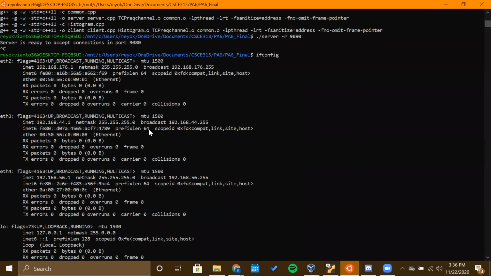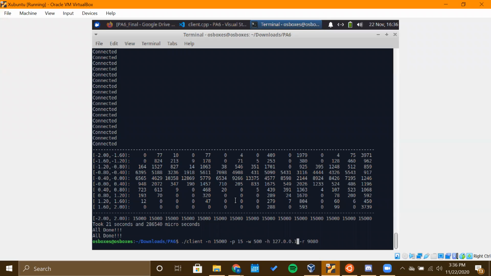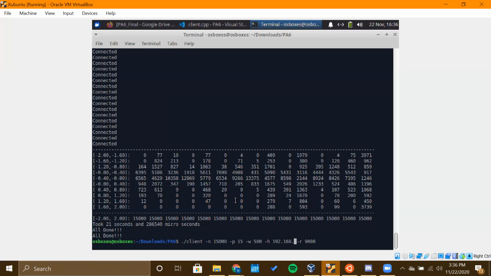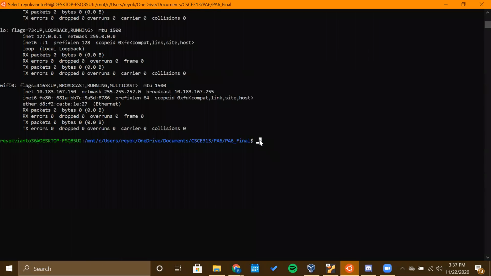So here we have, this is the IP that we're going to use here: 192.168.176.1. And then before I obviously run this, I got to go back to the server and then run it again.